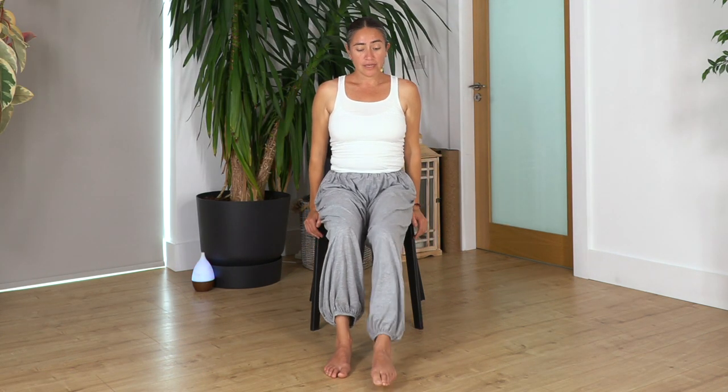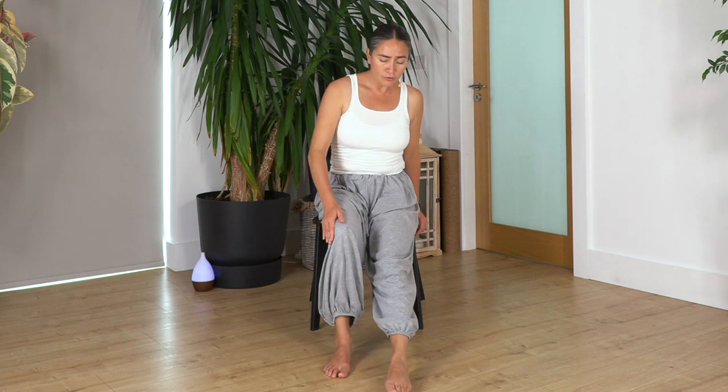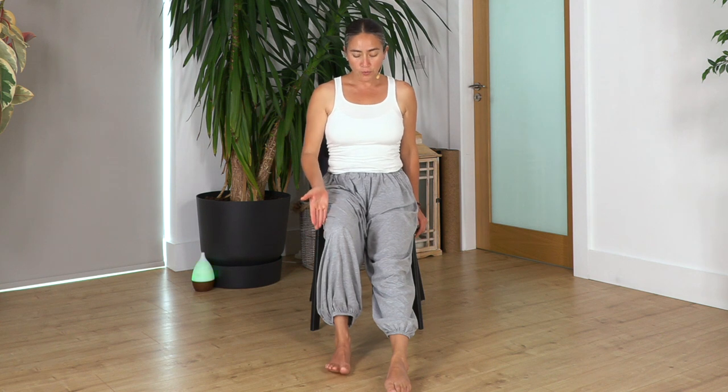Now back again, your hands on the chair. And we're going to just slide the foot, right foot forward, and we're gonna try to lift. So the same pulse with the knee, but now we're gonna keep the leg straight. Ready? Doesn't matter if it's just tiny. The other foot, make sure that you are pushing the ground with that foot so your tummy and your leg muscles are engaged. Ready? Let's go.